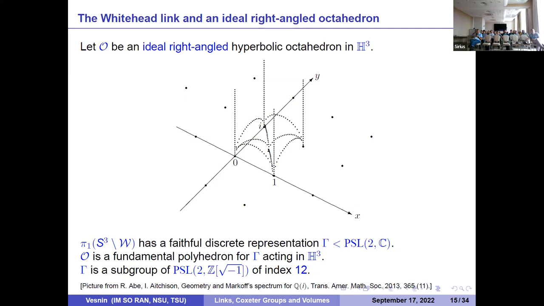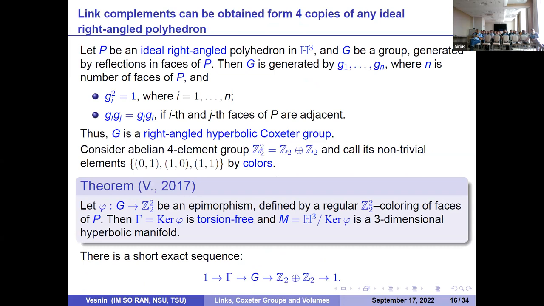So we are interested in understanding which kinds of links we can obtain, and what we can say about these links if they can be decomposed into right-angled polyhedra. I will briefly recall what a right-angled Coxeter group means. Suppose you have a polyhedron with vertices at infinity, so ideal, where all the angles are pi over two, a right-angled polyhedron. You can consider the group generated by reflections, denoted by G. It is generated by reflections, so the generators have order two. And since we have angle pi over two, if you have two faces which are adjacent, the generators commute. It's a very nice, familiar group, considered by many people in different contexts. So for any right-angled polyhedron we can consider this group. And of course, this group has torsion, so it doesn't act freely on the space.